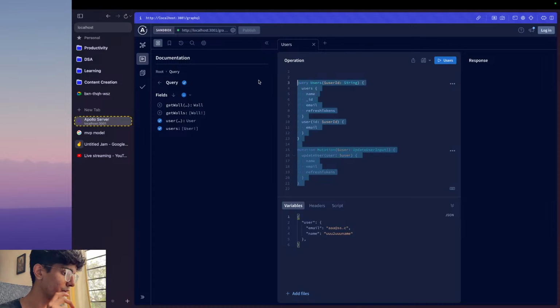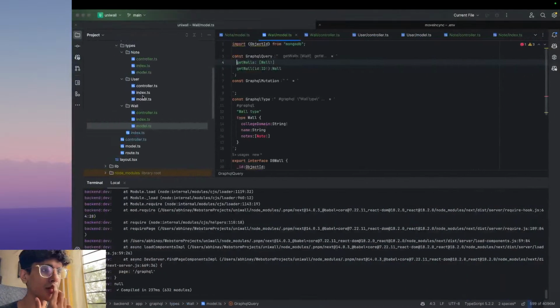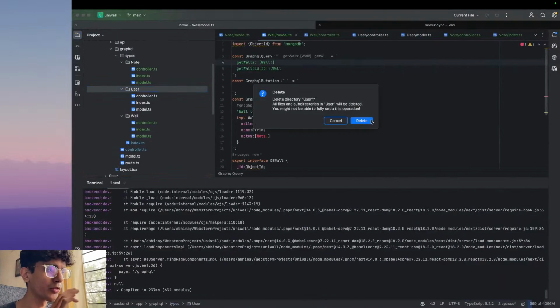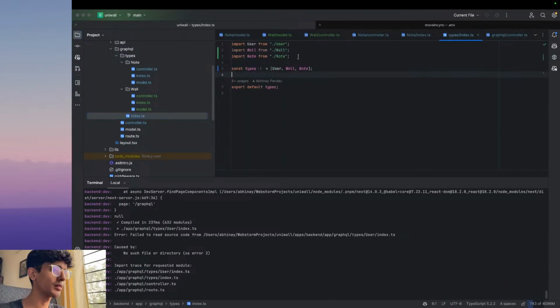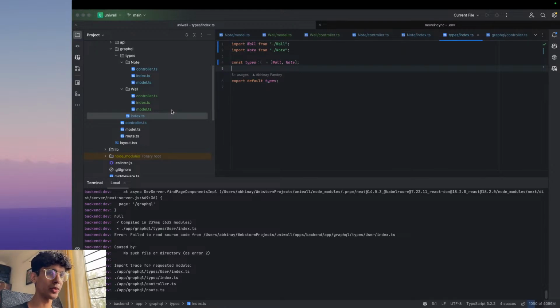It's great. One query that we have forgotten to add is add note. Sorry, get note. But we are going to do that. We can remove the user now. We don't need that because it was just for getting the boilerplate code, and this is done. Okay, we have everything. We just need a query to add a wall, so I'll just quickly do that.